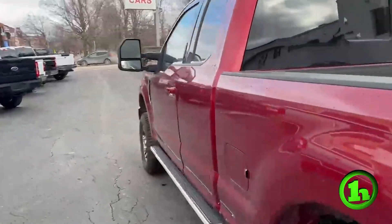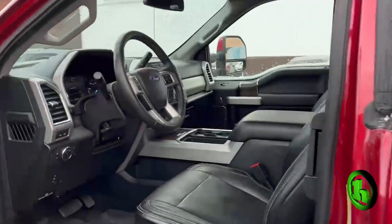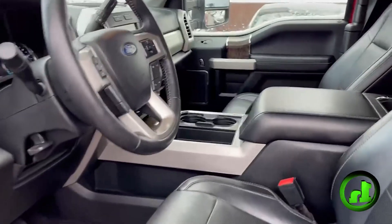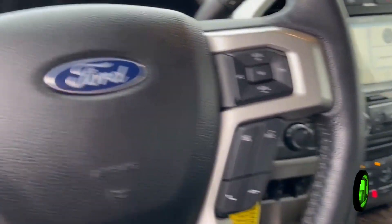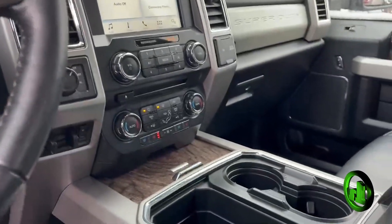Let me bring you around up front here so you can take a look inside the cabin space. This is the Lariat, so nice leather interior. It has heated and cooled front seats, full center console with storage. You've got a nice touchscreen that displays all your media options, hands-free controls on the steering wheel, integrated trailer brake, and all those nice features.